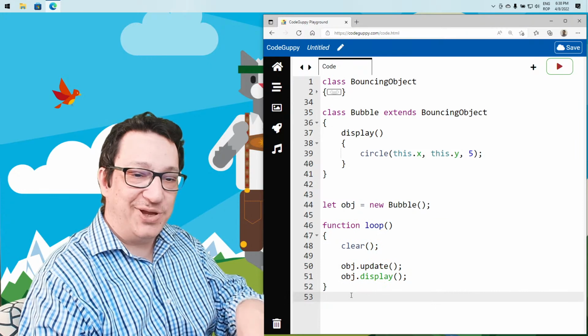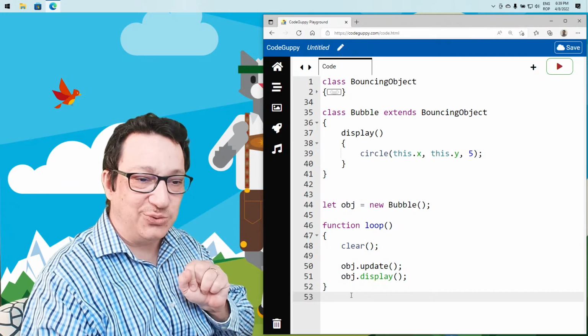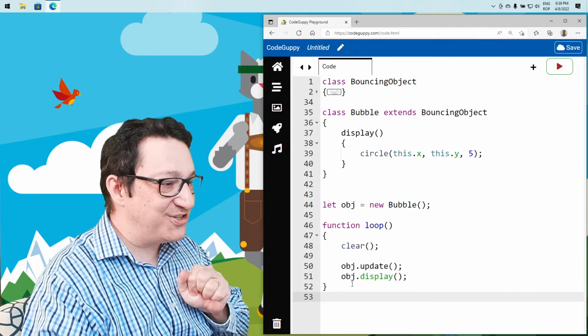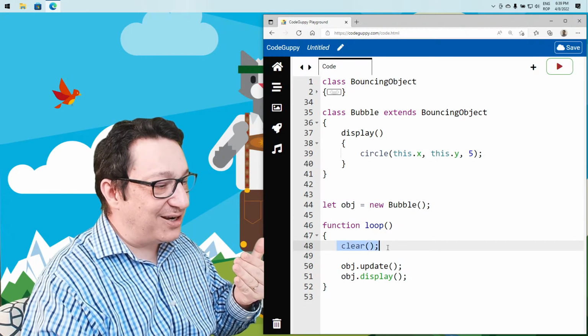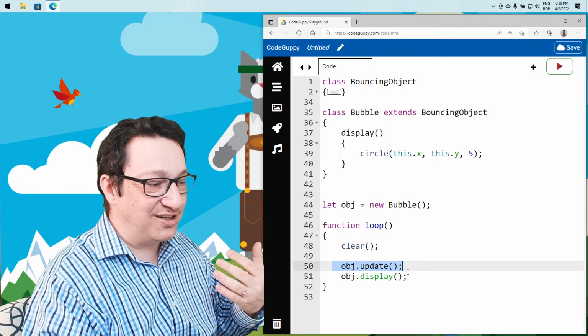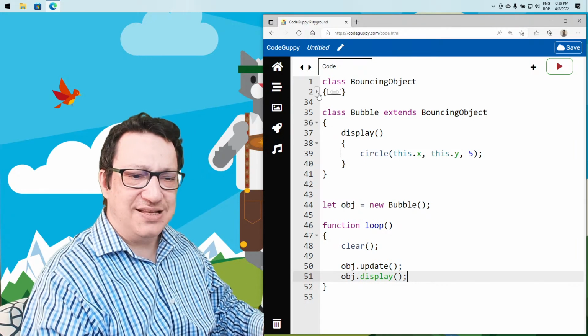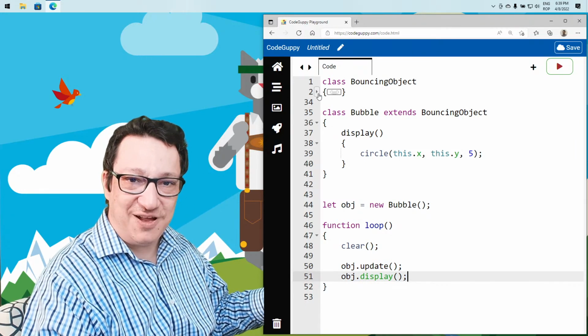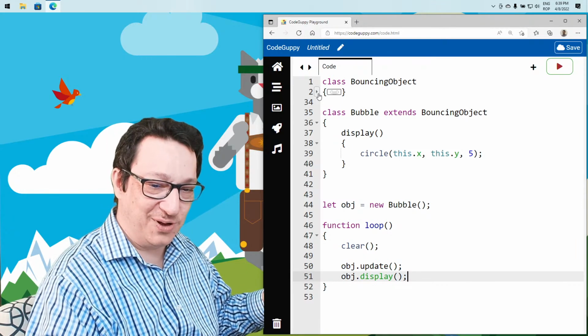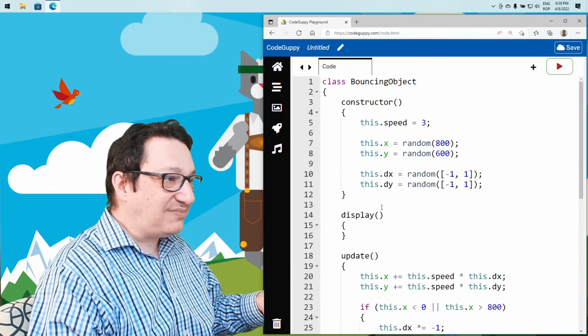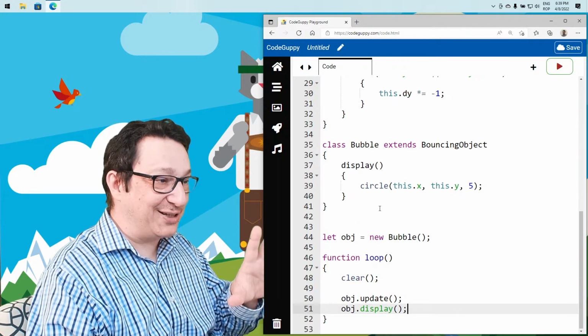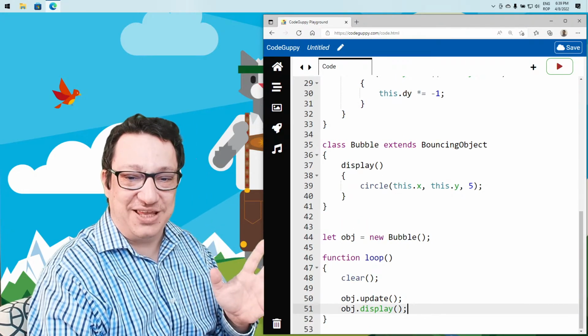Right? And we had a lesson about loop, refer to that one. It's about animations. But the principle here is that we are clearing the screen each time and drawing the frame after each clearing. It's a pretty common technique in game development and other kinds of programs. All right, so let's continue this lesson about classes and see what else we can bounce on the screen.